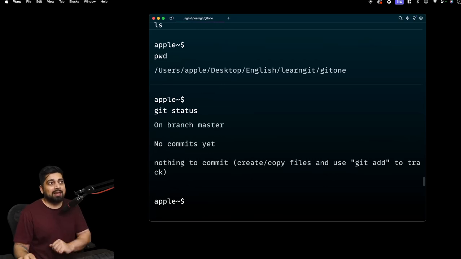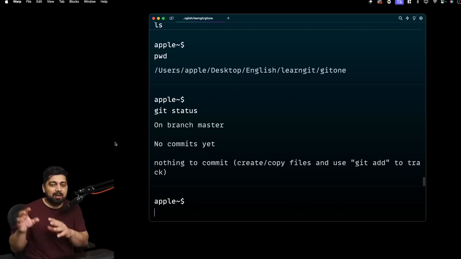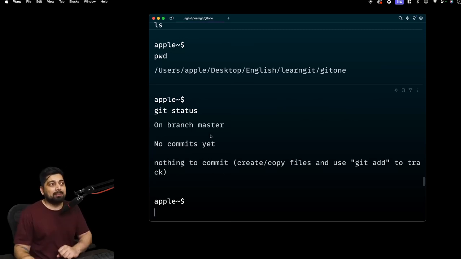Once you do this, you see something like "on branch master". One side note: you will always be on some branch. That branch may be called master, main, checkout, feature, whatever the name, but you'll always be on some branch. In this case, we are on the master branch. There is a little bit of history involved with that as well, and I'll walk you through that, but we are on this one.